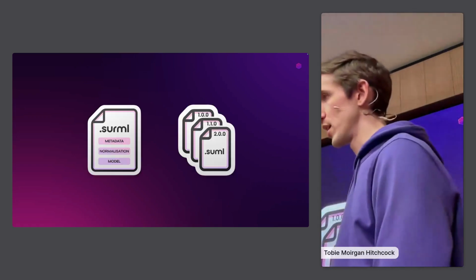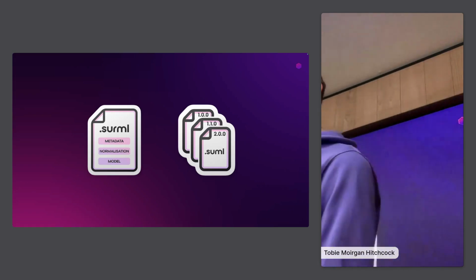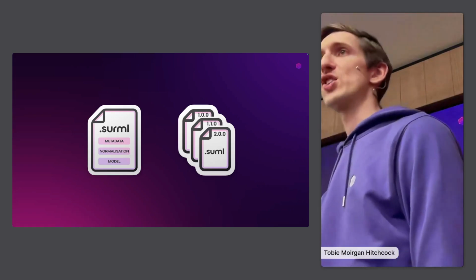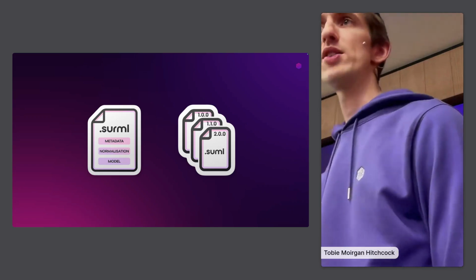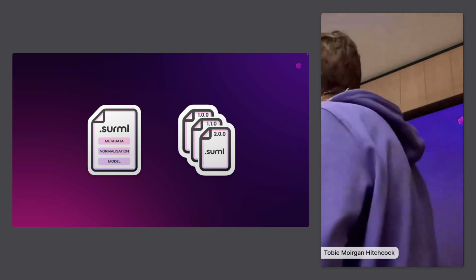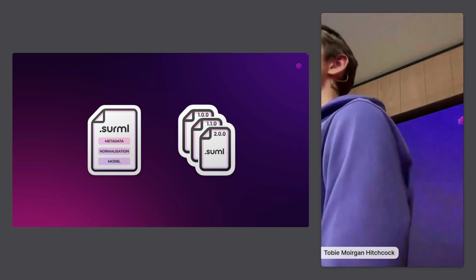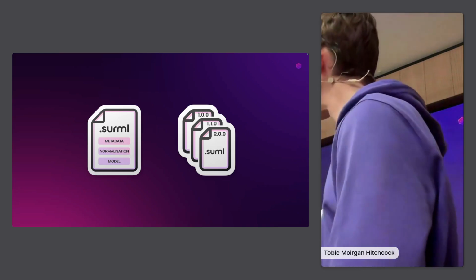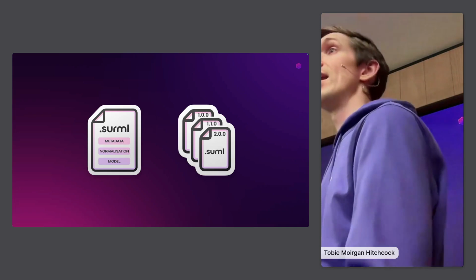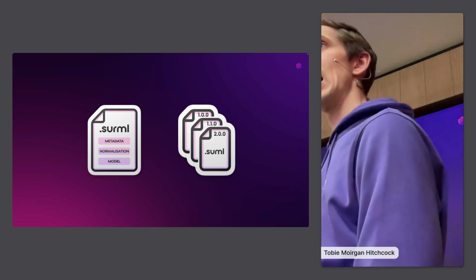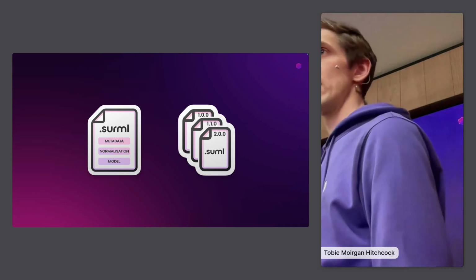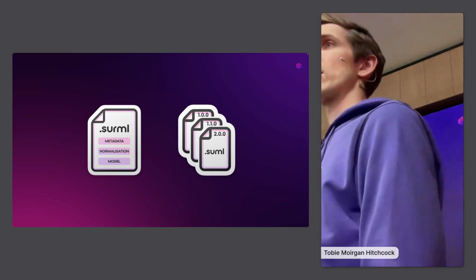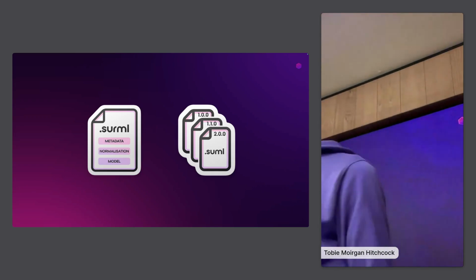So we've introduced an open source file format called SurrealML. It doesn't really do anything clever, other than that it enables you to package up your machine learning model, whether from PyTorch or TensorFlow or sklearn, and add some metadata around that model, and then bring that model into the database. So effectively, the SurrealML file is allowing us to describe the model, allowing us to describe the arguments that the model expects, and then allowing us to version it. So think a combination of kind of Docker and metadata.